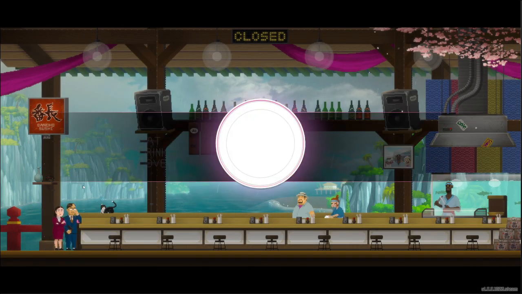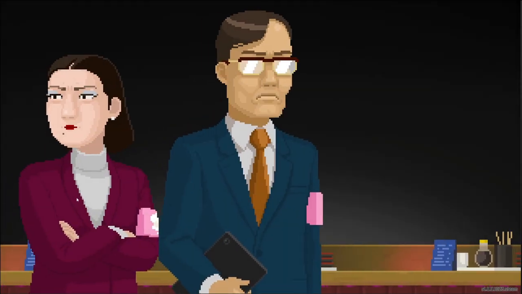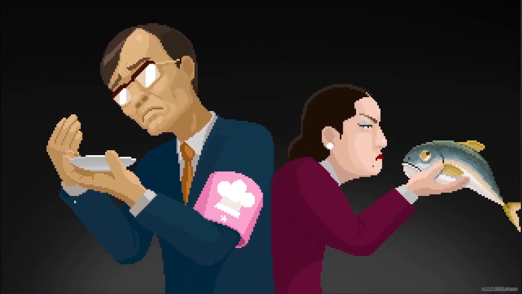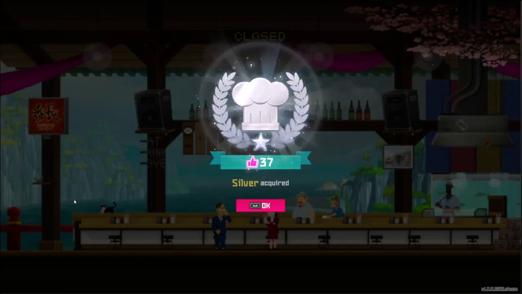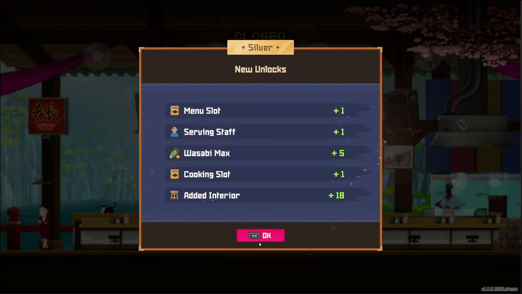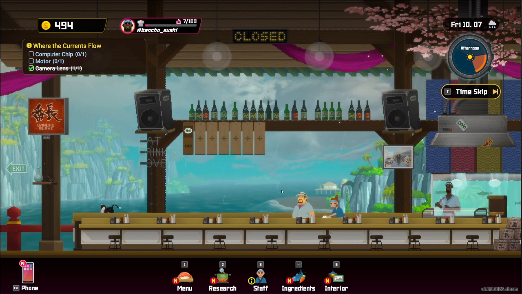Oh, more story. I got it. They're wearing pink armbands. Ooh. A little gauche. Okay. New recipes. New unlocks. Pet the kitty. Thanks, Momo. See you later.